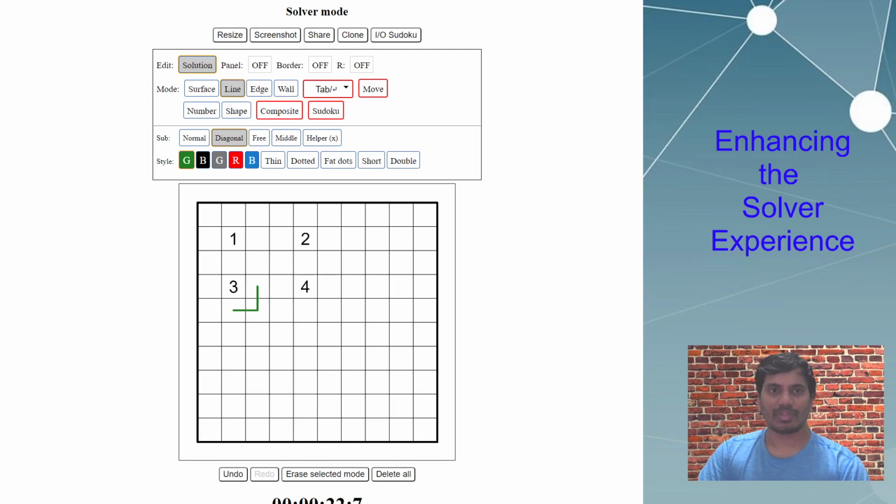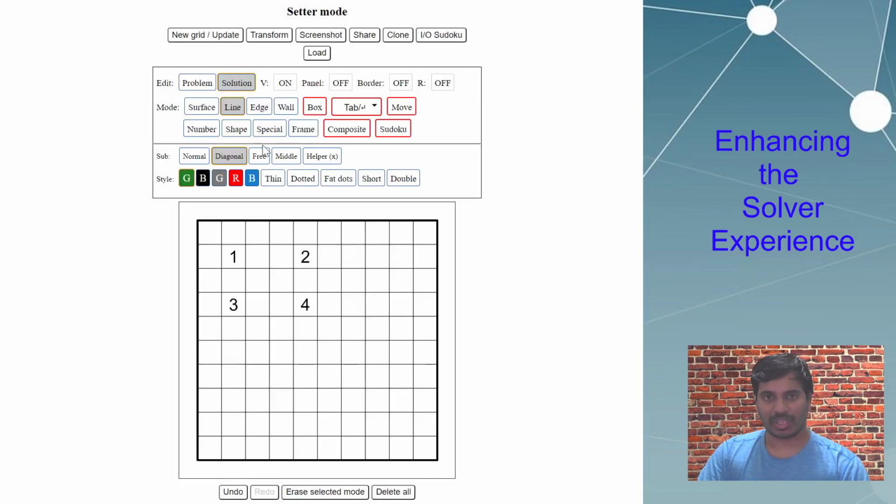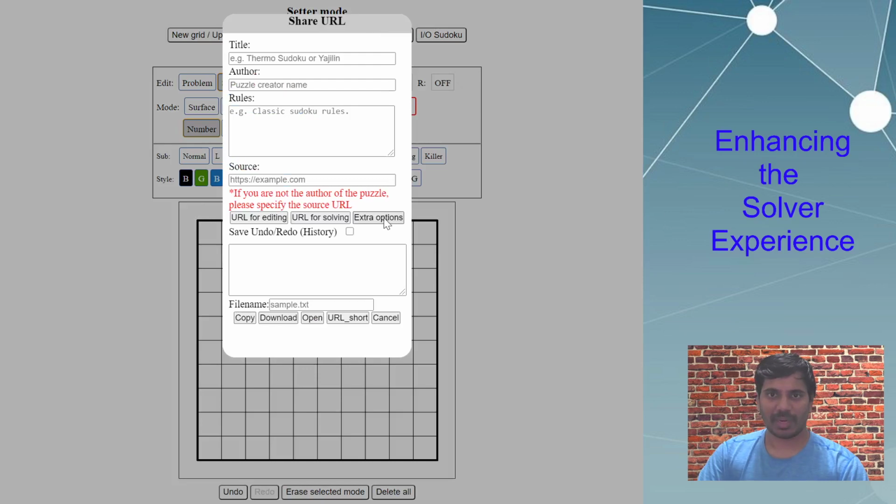So that is the first tip I want to share. I'll just quickly show another example. Let's say I'm in the number mode, normal is fine, or maybe candidates. Then let's say instead of green, I wanted blue color, because for the number solution, it allows the user to enter digits in either green, red or blue color. So all this information is provided here.